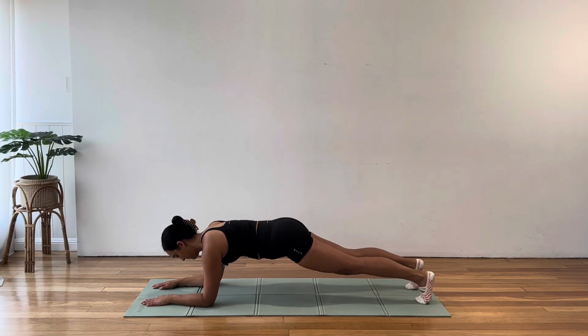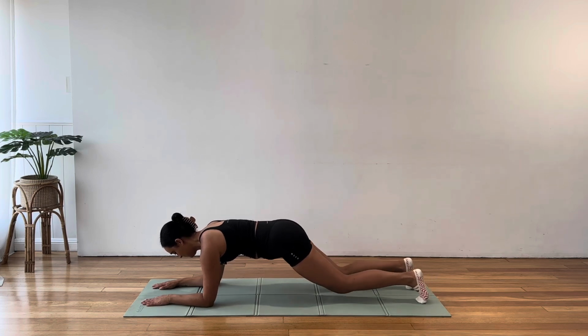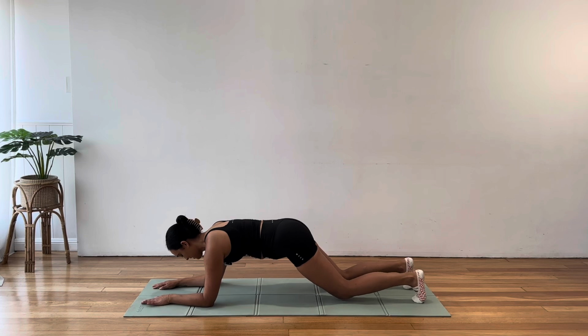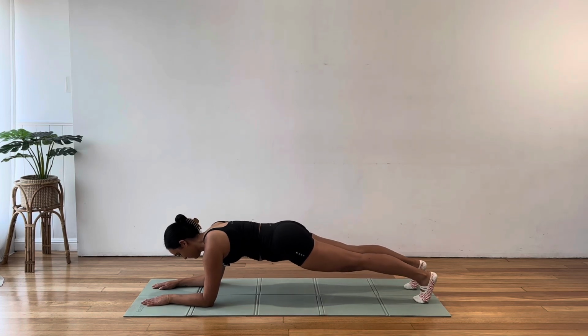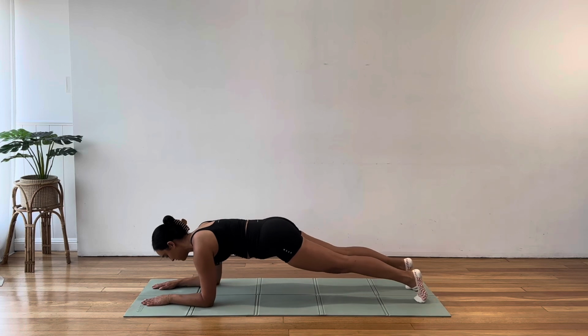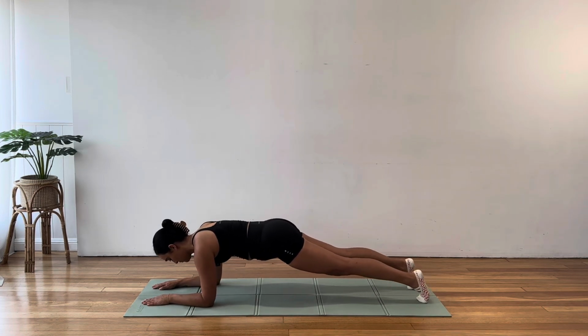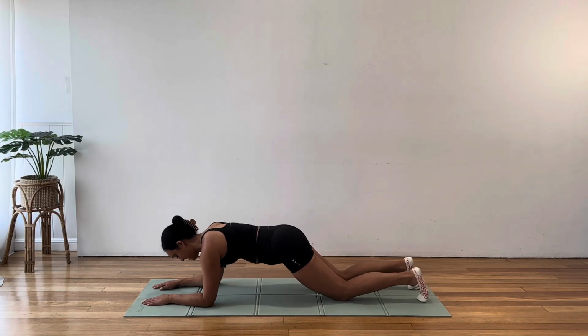Again, tuck the toes, lift the knees, hold for 3, 2, 1, lower. And again. That's it. Now this time as we lift and we count to 3, we shift forward and back for 3 counts. So you lift up, shift the shoulders forward and back for 3, 2, 1, lower the knees down.